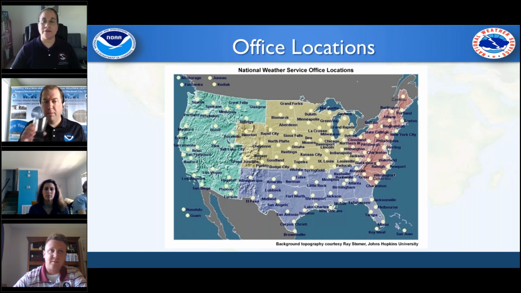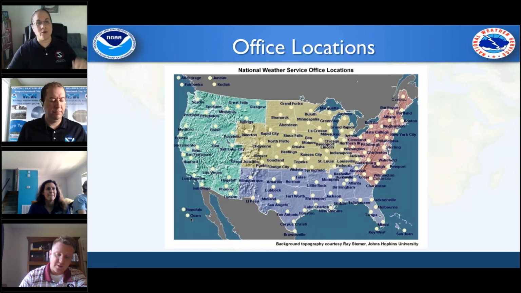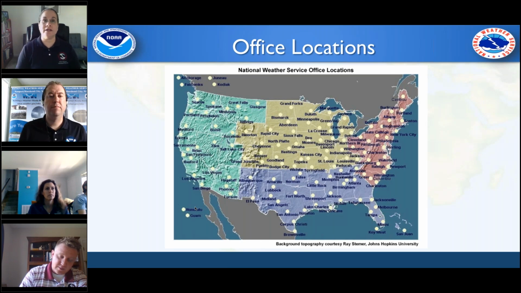But we also have offices up in the Alaska region, which you can see right here where I'm circling. Then, of course, we have an office in Hawaii. We cannot forget the offices way out in the Pacific Ocean, which are Guam and American Samoa. And down in the Caribbean, yes, we do have an office, which is San Juan, Puerto Rico, down here, which is nice. I can get the tropical weather as well.